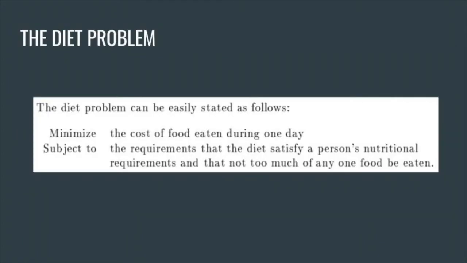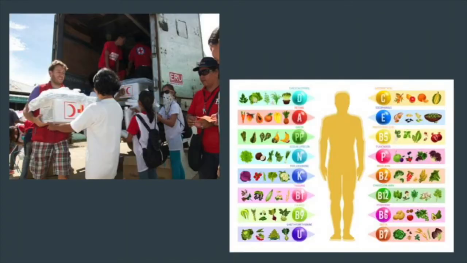Concretely, the diet problem aims to find a minimal cost group of foods that satisfies a given set of constraints. There may be constraints on things like nutrition, taste, and environmental impact. There has been continued research in this area. Linear programming studies have been conducted to solve related challenges in humanitarian, health, and nutritional problems around the world. An example is Elaine Ferguson applying linear programming tools to solve micronutrient deficiencies in Indonesia.